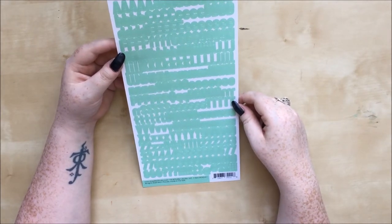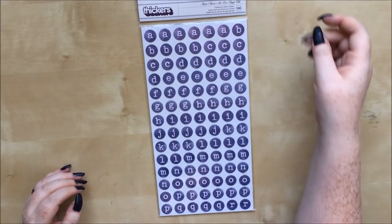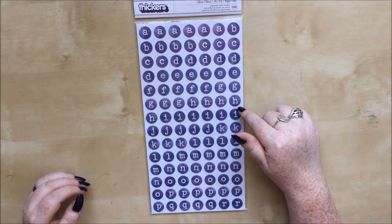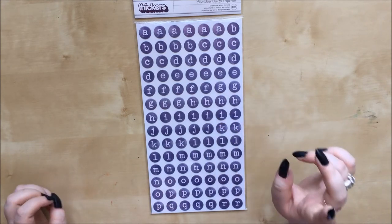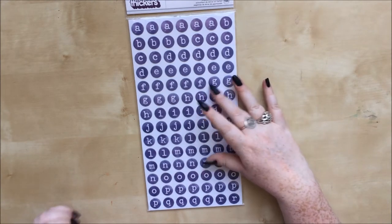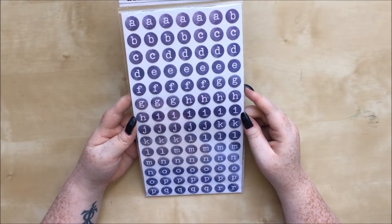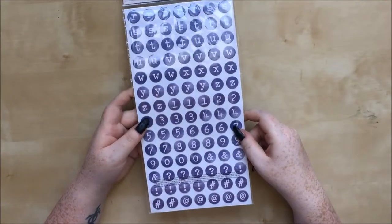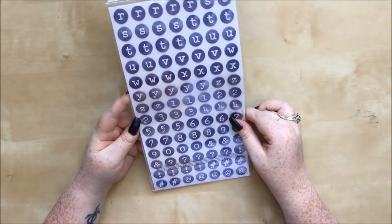Last for alphas, these L Studio mint letter and number stickers weren't in the sale — they'd been living in my basket for some time — but I love mint and I needed some smaller alphas. I also found more thickers: the Amy Tangerine Better Together here and there chipboard thickers. Love a good old-school typewriter typeface, and it's navy blue, so I think it'll go well with some of the nautical stuff I've got going on.